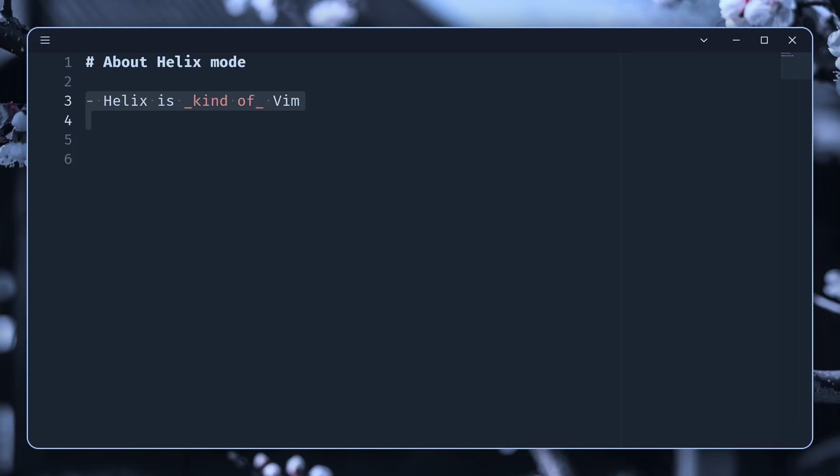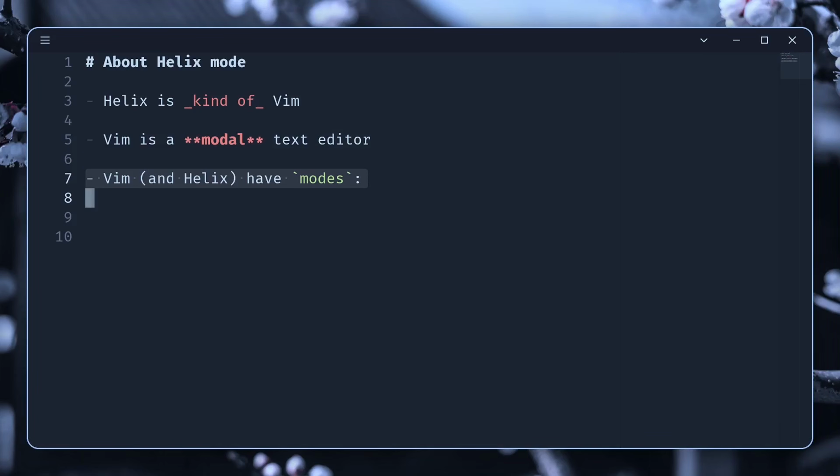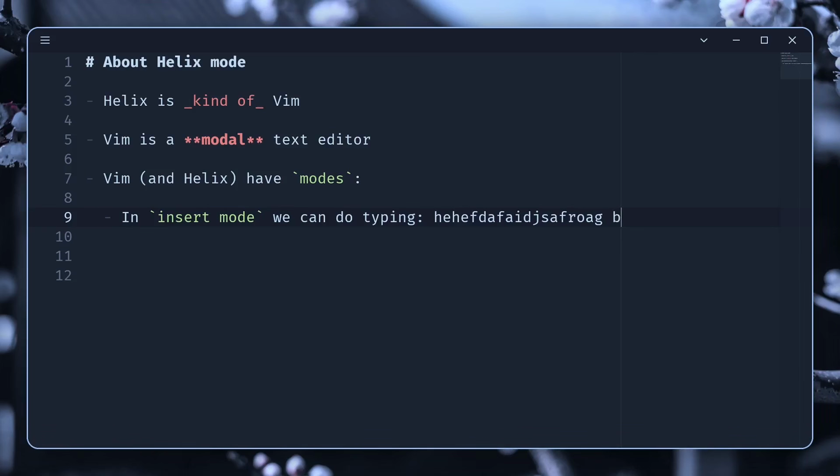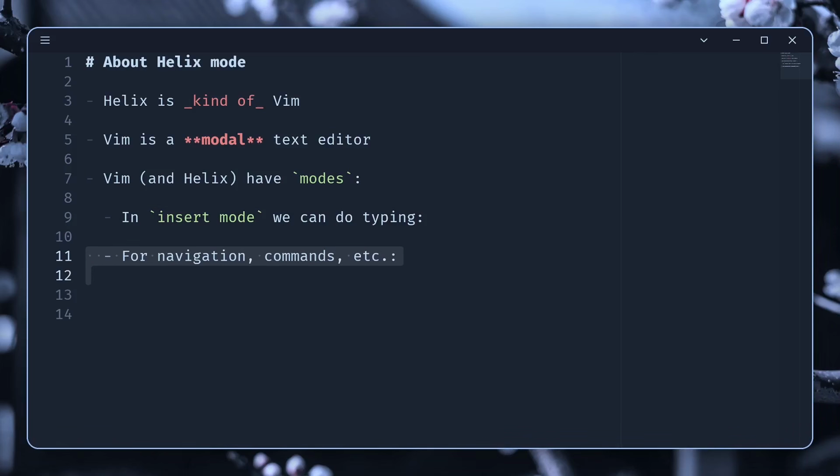So Helix is essentially a rethink of the Vim editor. And Vim is famous for its modal editing. Essentially, instead of using Ctrl and Alt keys for commands like most editors, and therefore requiring you to use key combos a lot, or sometimes even the mouse, Vim introduced modes. In insert mode, you can type your text as usual, but if you want to do some editing, copy, paste, format, go to definition, or just move around the file, you will need to switch to the so-called normal mode.